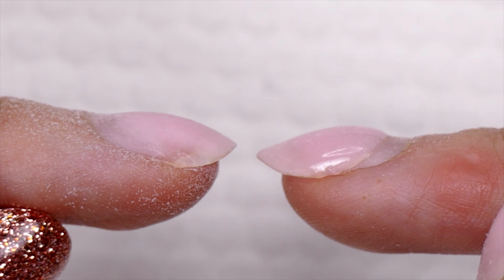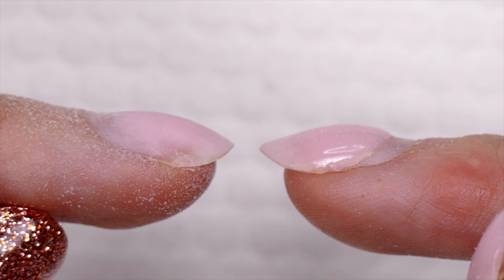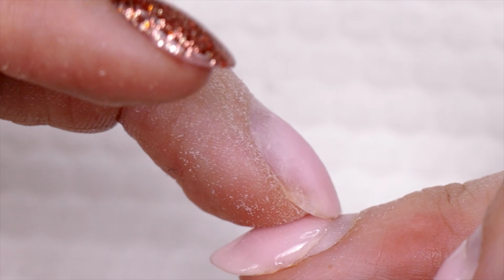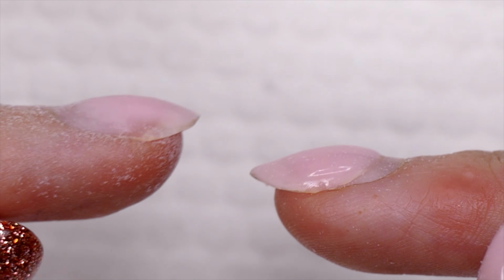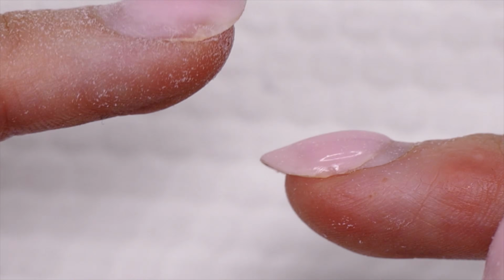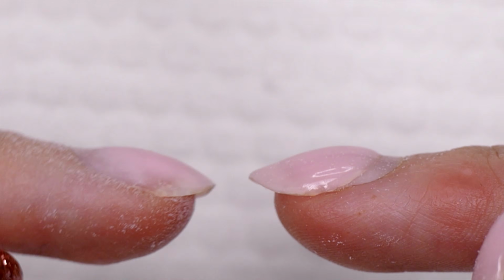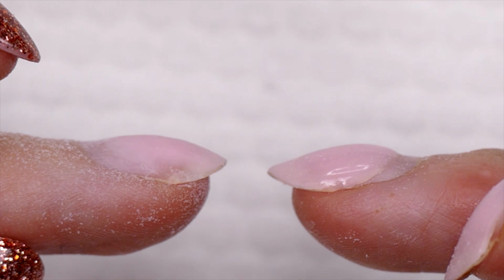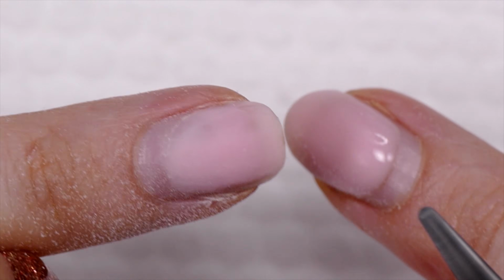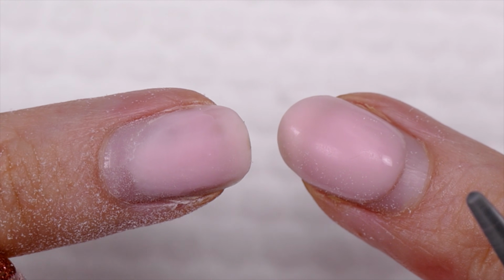This was what basically it looked like before, where it's got that hump of product that's grown out. It's still nice and flush. The way you get it flush is you use that wetting layer that I've always talked about on here, but it's got a little bit of lifting on the sides. It's got a hump of product here that we want to remove. And then this is what it should look like after you're done e-filing. You're not removing all the product, but you're getting rid of basically that line where it's grown out.